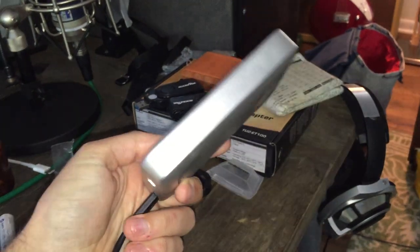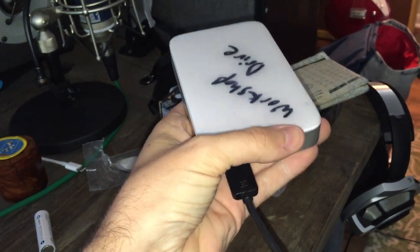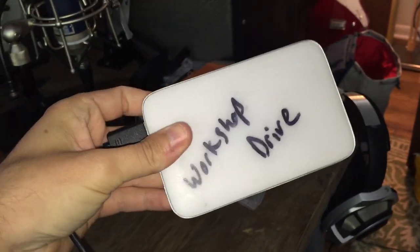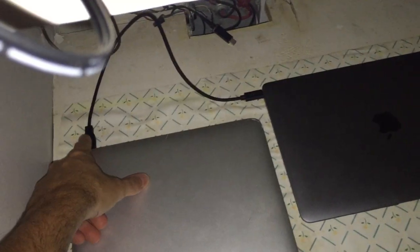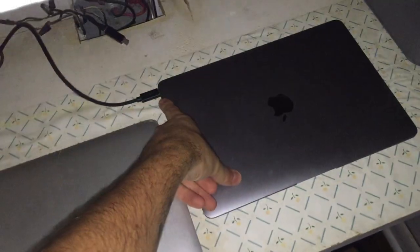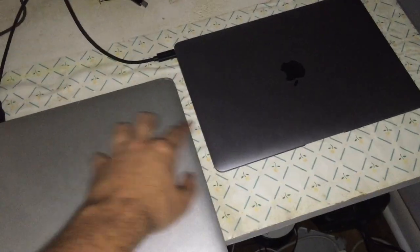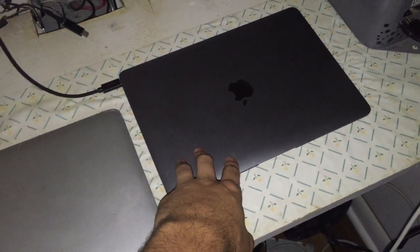These little drives are what I use when I'm traveling and need an external backup — they're bus-powered, USB or Thunderbolt connected, and work fantastically. One other note: a lot of people were wondering how the 12-inch MacBook would charge while staying connected. It actually gets all the charge it needs from being plugged into just the USB cable — it simultaneously mounts as an external drive to this computer and charges. That's all!